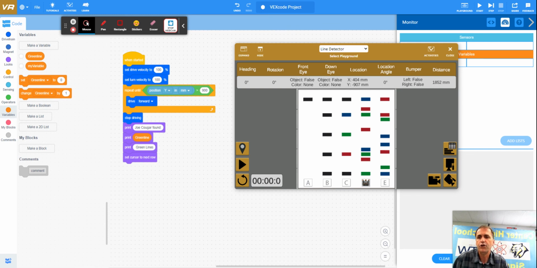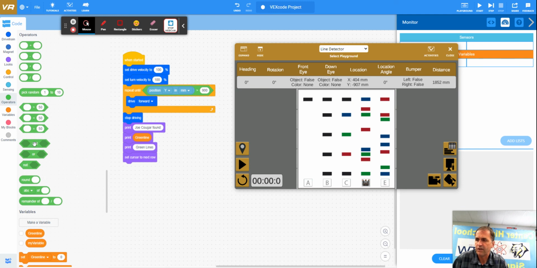Which just means that it has to be black if it's not true that any of those other things. So you could say you've got these ands in here, right? You could say if it's not true that the down eye senses green, and it's not true that the down eye senses red, and it's not true that the down eye senses whatever the last one is. I don't remember what I just said. Then you're going to change black by 1. So there's different ways of thinking about doing this. Your job is to figure this out.